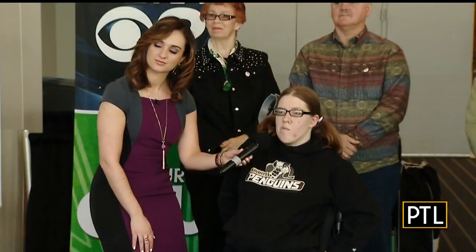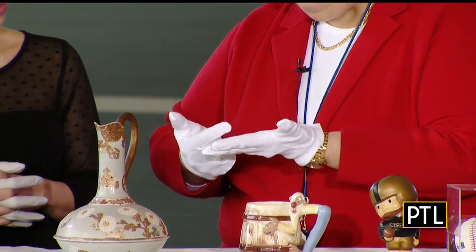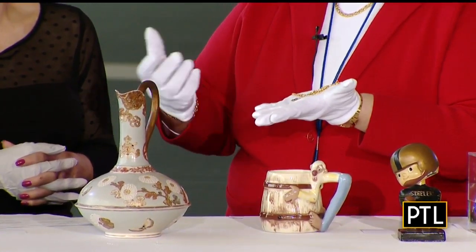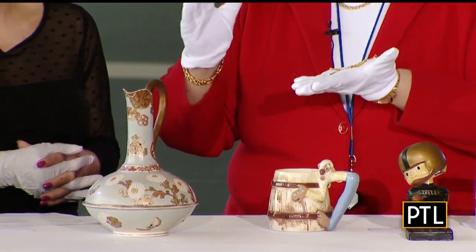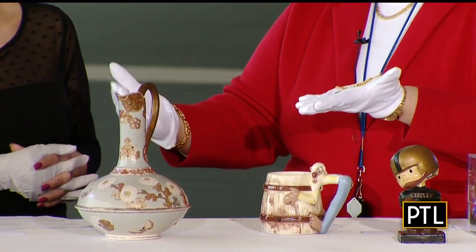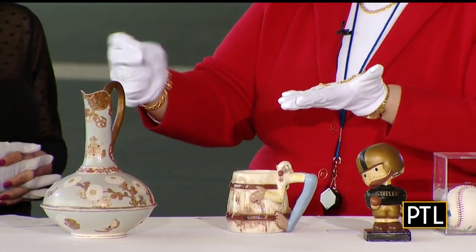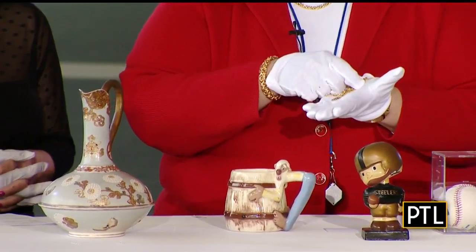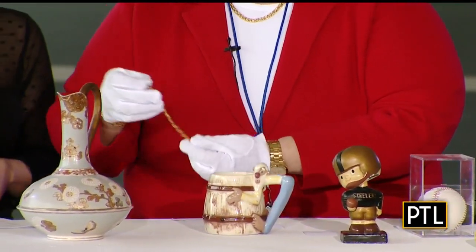This particular piece is 14-karat gold, as marked. That marking indicates the quality and weight of the gold. It also has some diamond chips — pavé diamonds, they would call them — and those diamonds impact value as well. It's also an advertising collectible because only certain people could get it. Any time only a small group of people can get your antique, it's worth more. Value on this piece is about $250, wearing in good health.